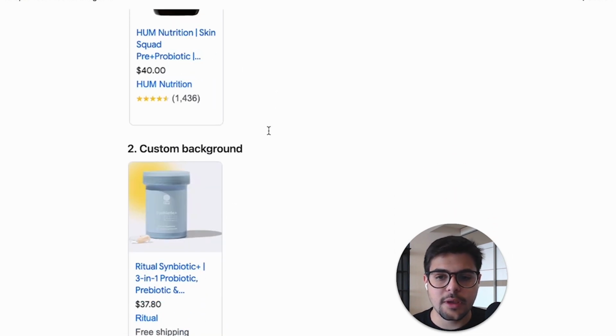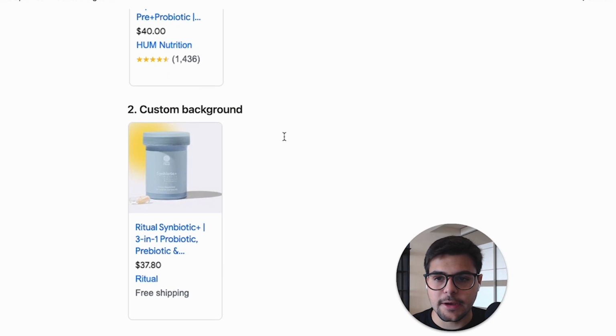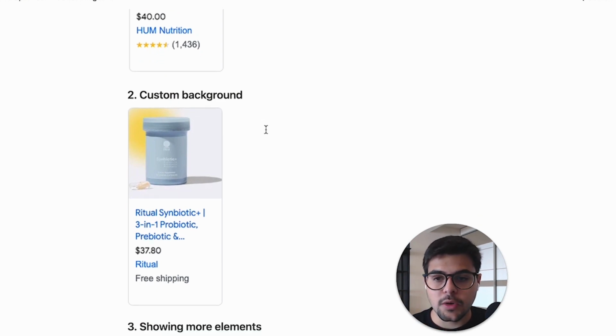The second one is when you start testing a bit more. What you can do here is keep a subtle white background, however, add a few elements to your product. For example, this little yellow detail down here gives an idea of what this product is. And here, as you can see, a capsule in the front, and then you can see the shadow here. So that's how you add a little bit more depth to your product image. This product specifically, I know, works extremely well. They're always very well ranked. So this is an image type you can try.